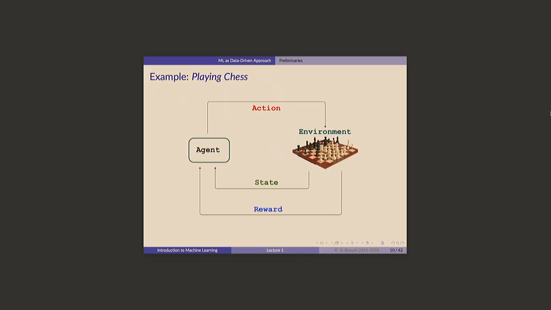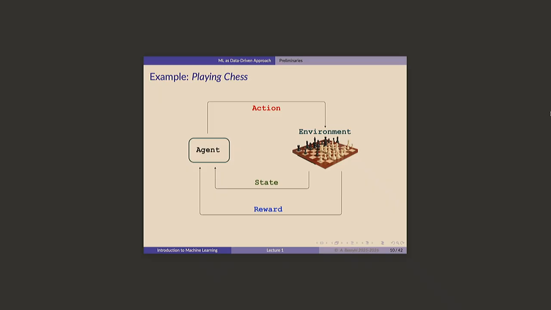So this is the problem of regression, which we are going to, again, cover in the second part of the course. And another problem is the problem of playing chess, right, or playing any board game. Now this one is a bit more complicated problem, but again, it is a learning problem. What is happening here is that you've got an agent, one guy, you, who is playing the chess, and you've got an environment, which is the chessboard, and the other side who is playing, right?